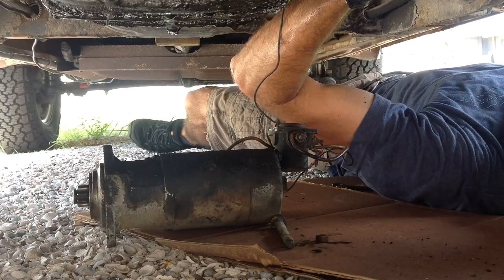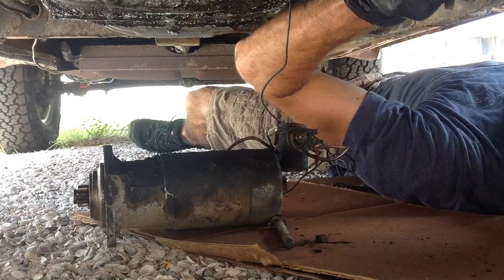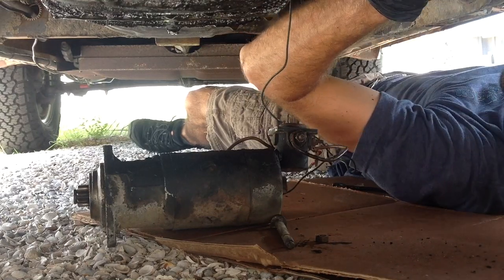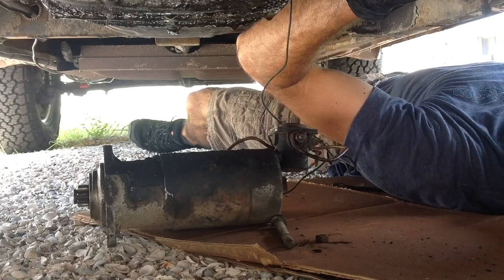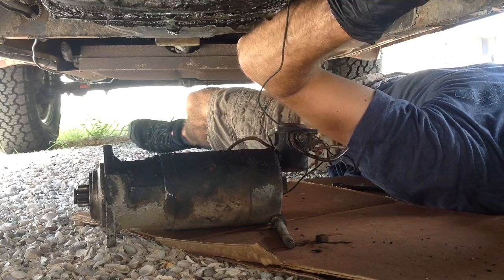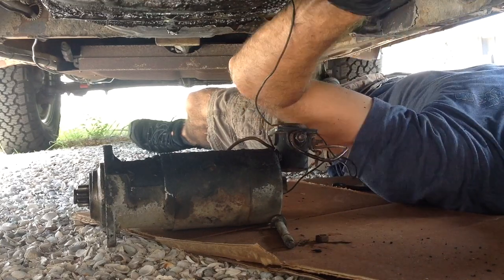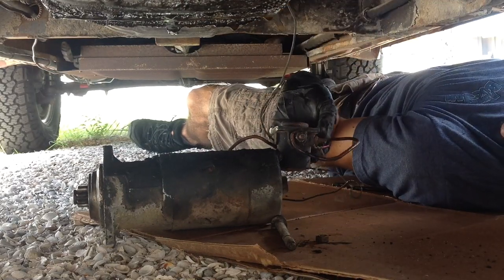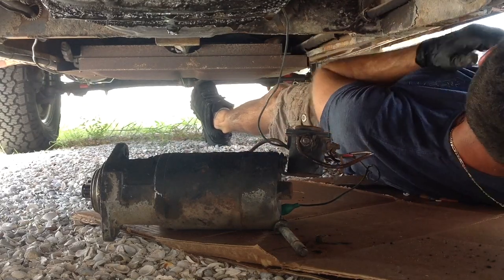Look at all this wiring. If you can kind of see this in the video, this right here is pieces of extension cord that someone used. All these wires went to the same connection. Oh, and this one too, the positive lead. This is weird. Okay. Let's get the new one started on here.